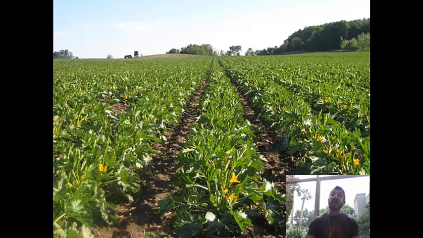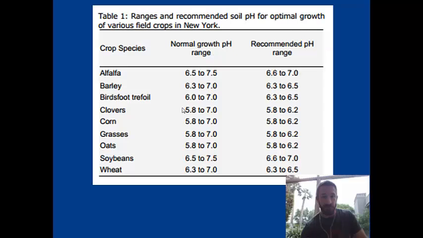Buffers are extremely important to crops. For example, crops can only grow within certain pH ranges. The soil can either be too acidic, and if it's too acidic, that can affect plant growth and increase the deposit of toxic minerals, which you don't want. Or soil can be too alkaline. Alkaline is another word for too basic, when it's much above 7, and that's not good for plant production either.